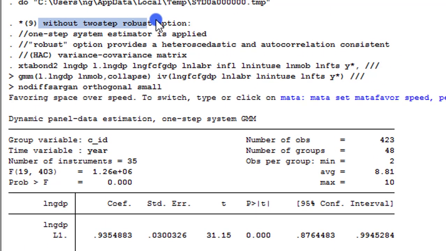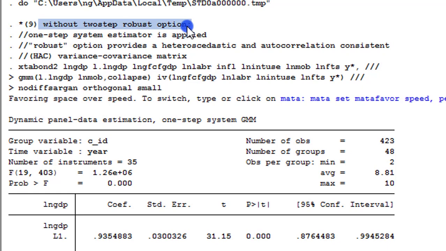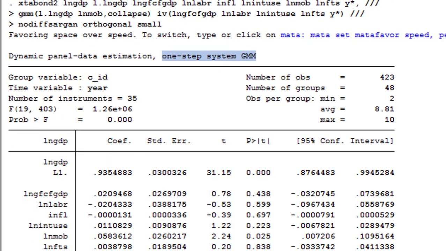Let's look at simulation 9 without the two-step robust option. Once you remove the two-step robust option, by now you know that you are estimating the one-step system GMM as you can see here. So once you remove that, you are going to have the result for one-step system GMM. So let's move away from here.